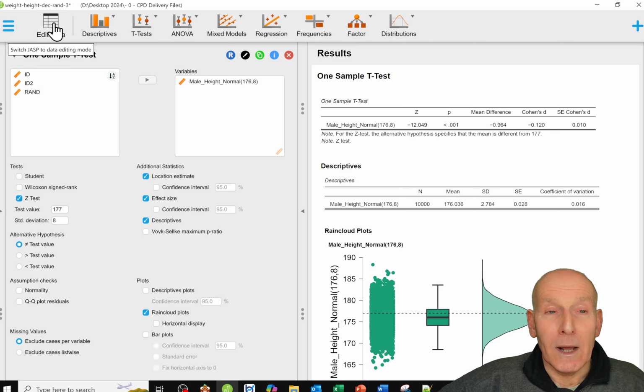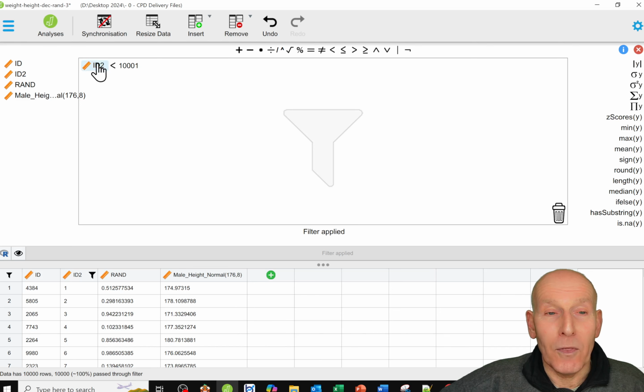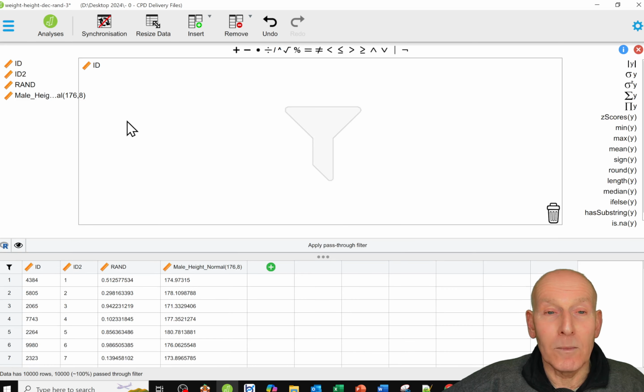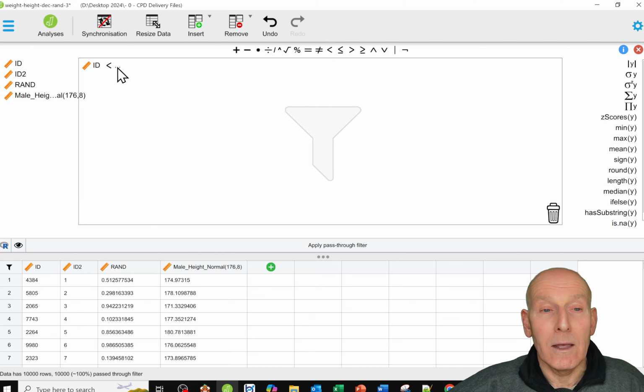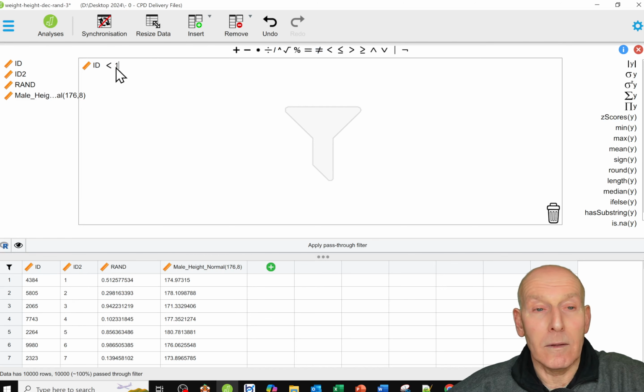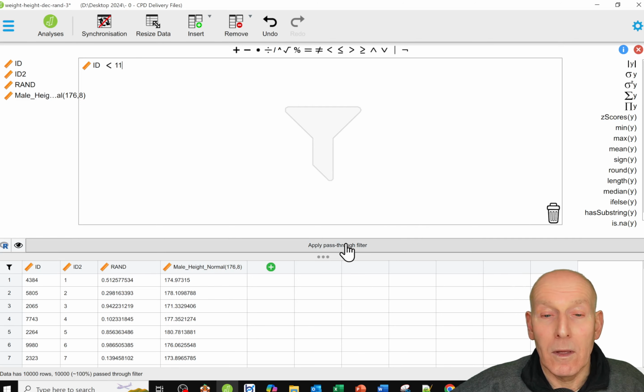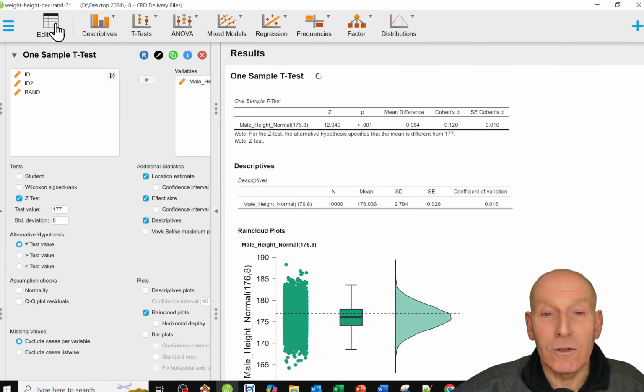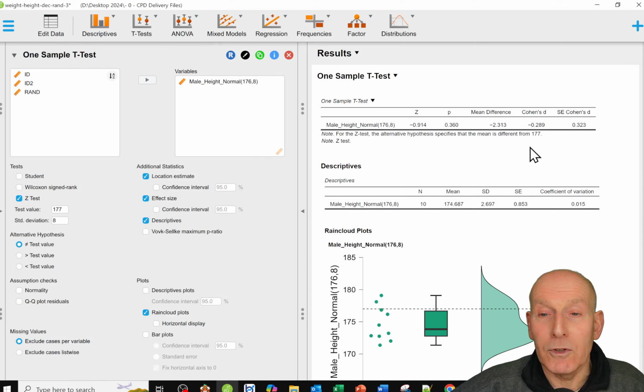So what I can do, just to make sure that you don't think it's this particular order that's making the difference, I can actually change this to the first ID number, and again that is just going to select values randomly from the list instead of sequentially down this list. And so I can do the same sort of thing. So start off with the 10 values, look at the analysis, and we should get something very similar.